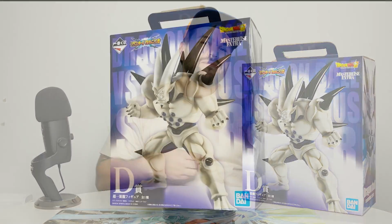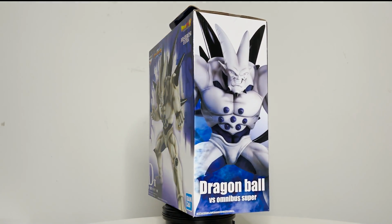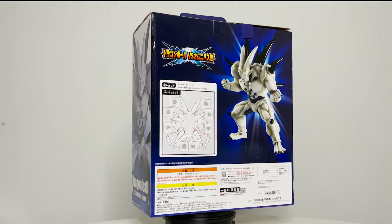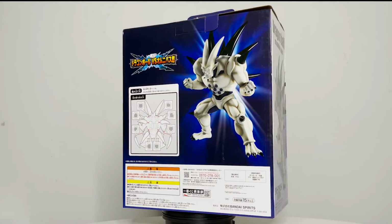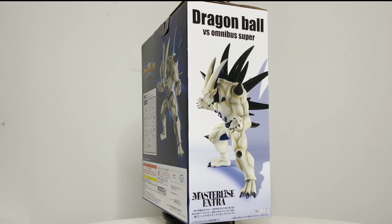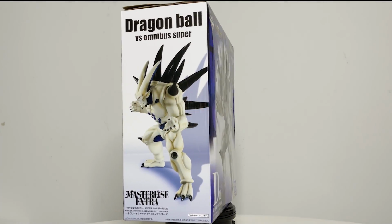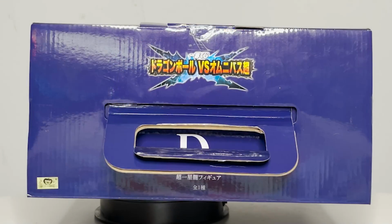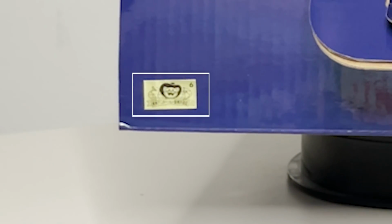Let's go. We are finally starting to get to the figures in this set that are real bangers. We've never gotten an Omega Shenron figure of this quality, so of course, I'm excited to talk about it with you guys. We've gotten plenty of Gogeta figures from GT, but it's about time we got the other fighter he's always up against from his appearance. Will this figure be as good as I'd hoped? Let's find out.